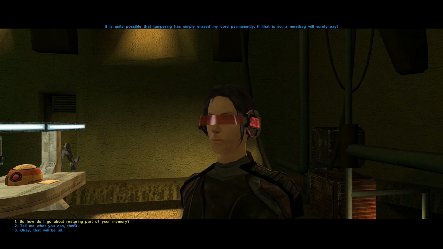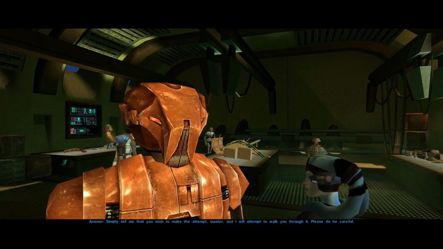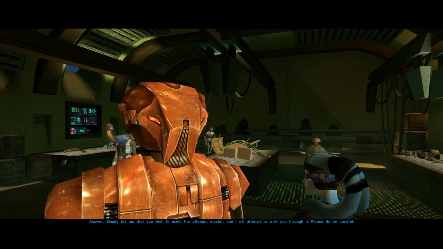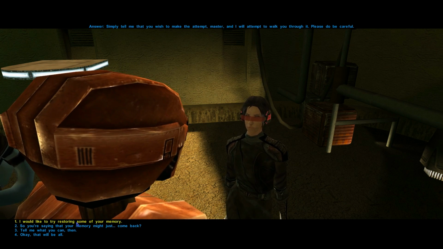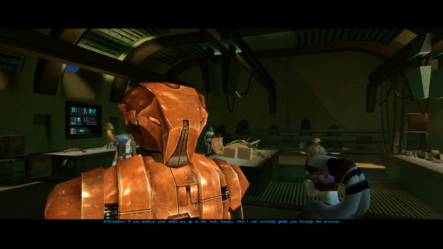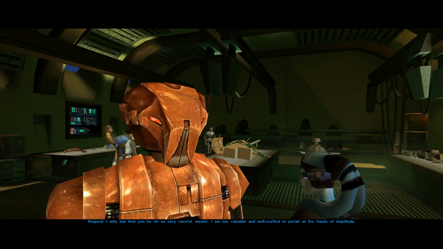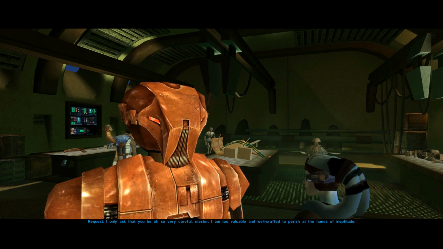So, how do I go about restoring part of your memory? Answer. Simply tell me that you wish to make the attempt, Master, and I will attempt to walk you through it. Please do be careful. I would like to try restoring some of your memory. Affirmative. If you believe your skills are up to the task, Master, then I can certainly guide you through the process. Request. I only ask that you be oh so very careful, Master. I am too valuable and well crafted to perish at the hands of ineptitude.